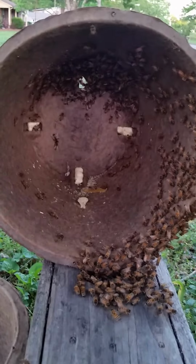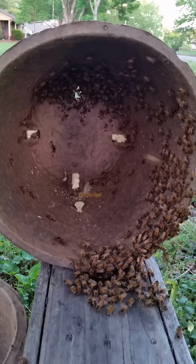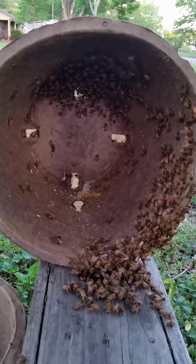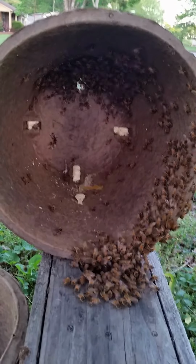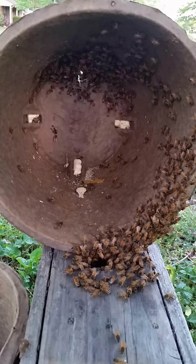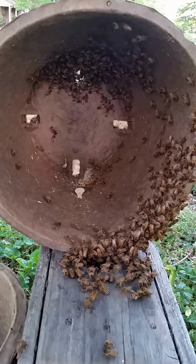But anyway, that's the march, and you can see they're still doing it. They're going all the way around, and then they're all kind of congregating at the hole because they're all telling each other it's time to go in here. But instead of going in there, they're all wanting to help each other. It's really over helpful friends.